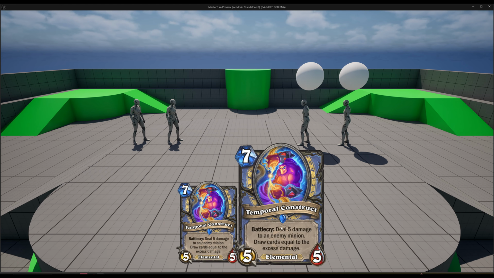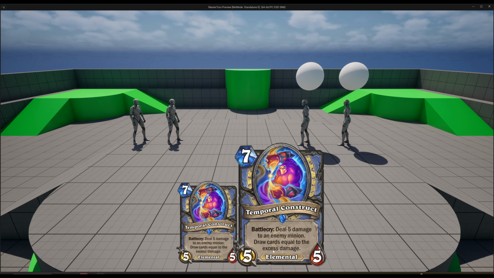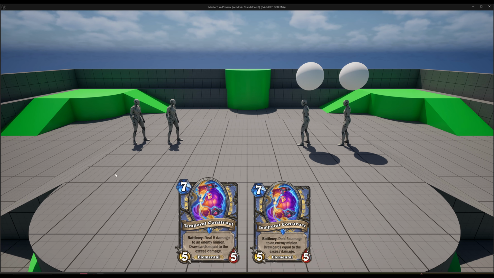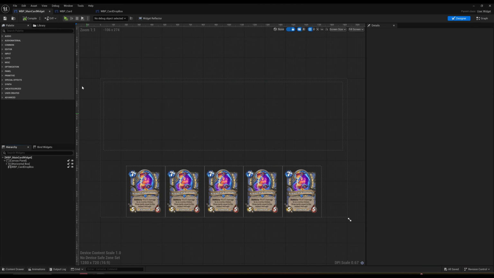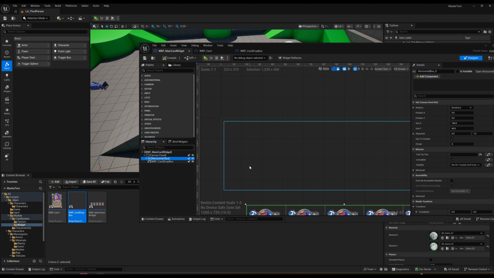In our game, we do not use the mana here, but we can probably keep all this stuff. I'm not sure how this card is going to work at first, but to make this as dynamic as possible, we need to create and load the cards using a data table. So before I do this, on the horizontal box, I'm going to call this card data table. Actually, I'm just going to call this card list. It's still a list in theory.